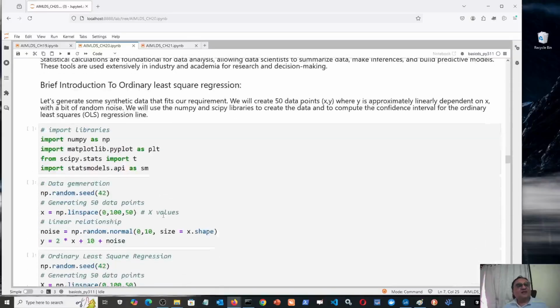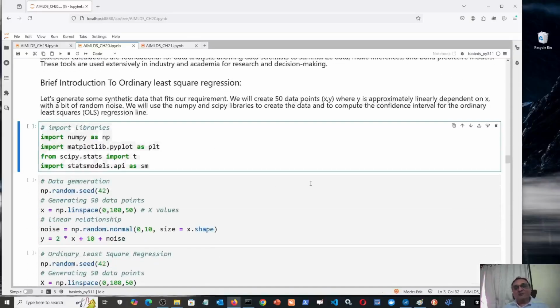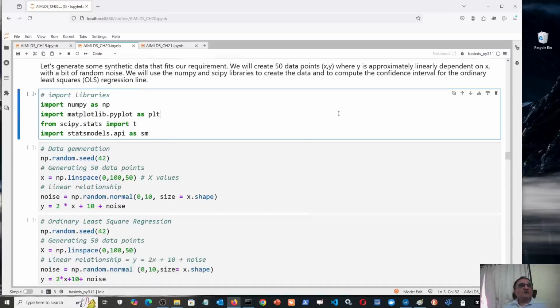But now we want to take an example where our data would be more or less linearly distributed. And now we will slowly do the whole thing in the kind of workflow which is to be followed in all subsequent chapters, right? So the first step is always importing the libraries. Here we are importing NumPy and Matplotlib. These are our well-known ones.